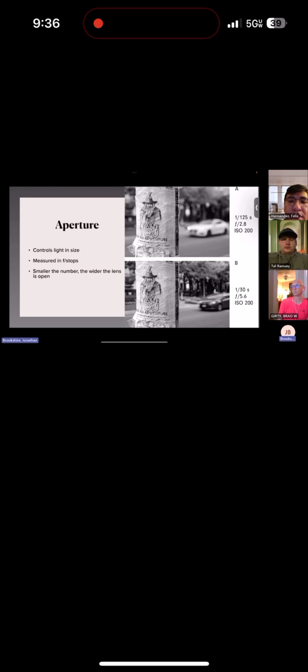and the depth of field is going to be pretty shallow, and it's going to be a little bit more blurry in the background because it's allowing more light to be captured at that moment, as compared to picture B, where the f-stop is 5.6. So the lens is a lot tighter, a lot smaller, so it's allowing less light in, and it's easier for the camera to focus a little bit. So it's going to be a little bit more in focus as compared to picture A.